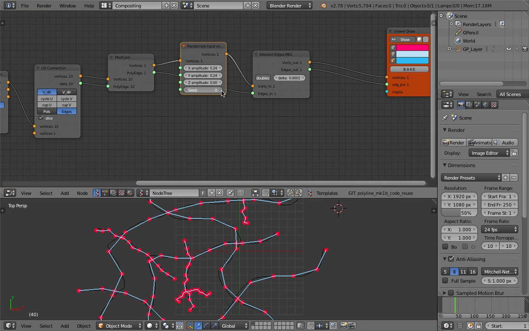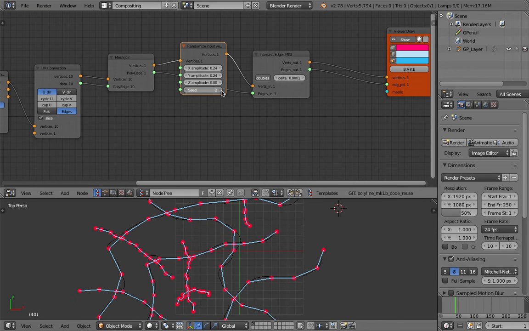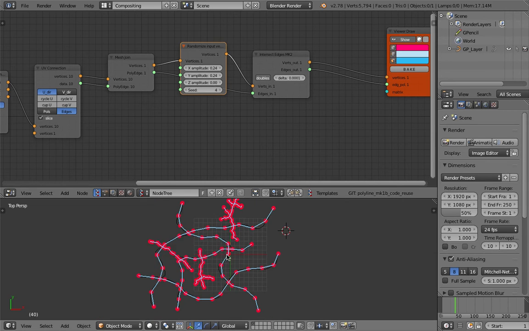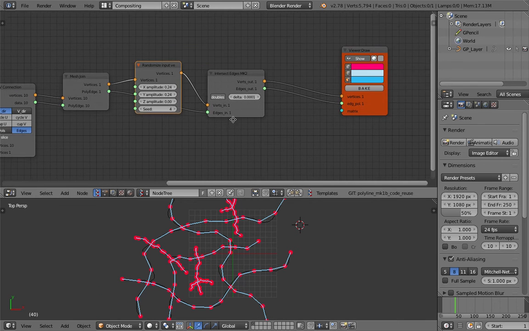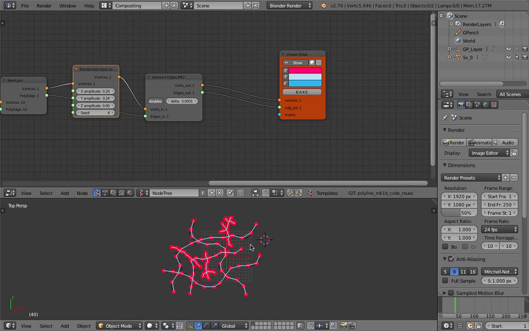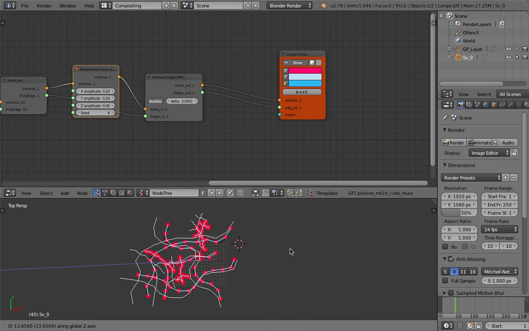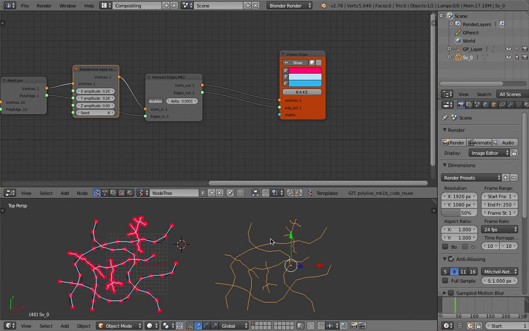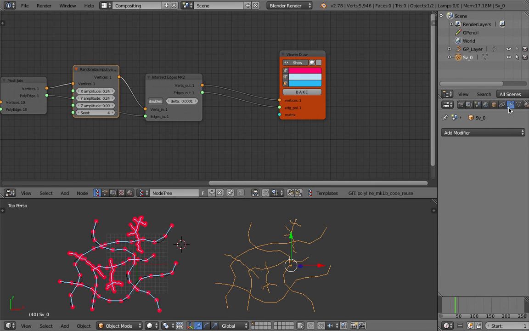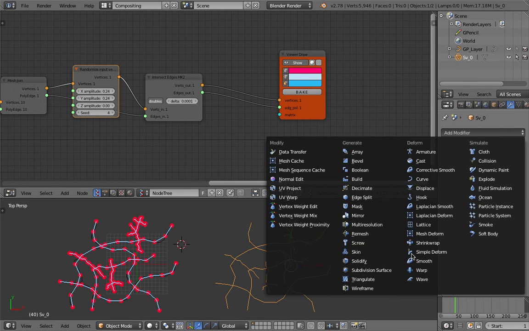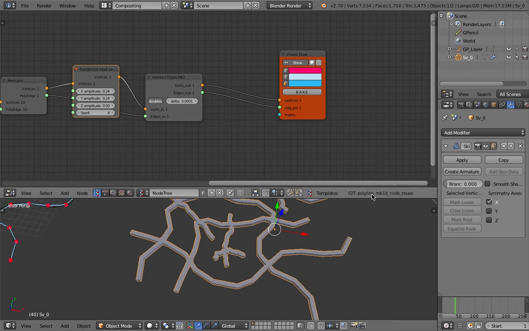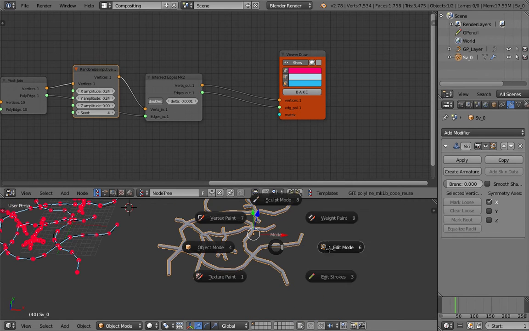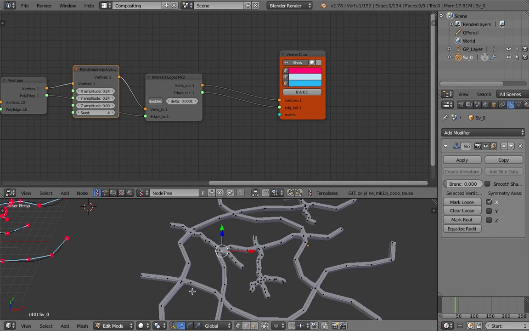So we can randomize the seed, and everything still works. Very, very nice. We can bake it, and if you want to do your own processing from here using the skin modifier, you can do that. Skin modifier is super fast at doing this, and you can go into edit mode and do your own scaling of this cave.